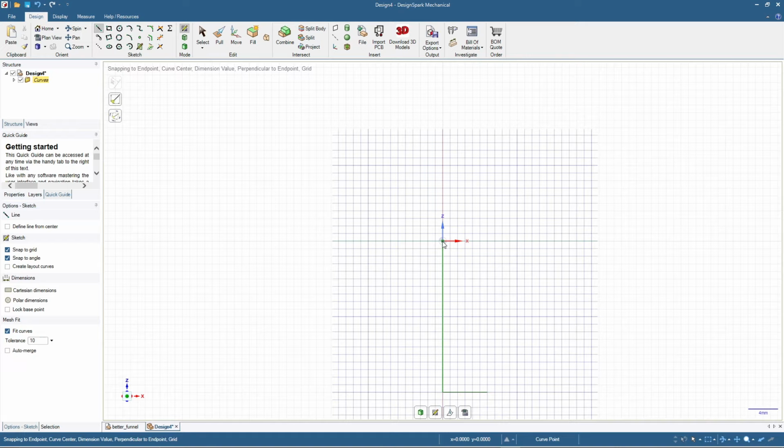And then from here I will click and then move to the side, and this will be the outer diameter for the neck. So if I want it to be 18 millimeters diameter, then the radius is 9 millimeters. Okay, and then I will click from this point to this point, and it will become the outer profile of the funnel for the smaller pipe. Next is for the larger section.